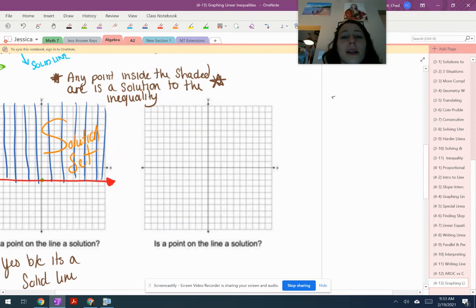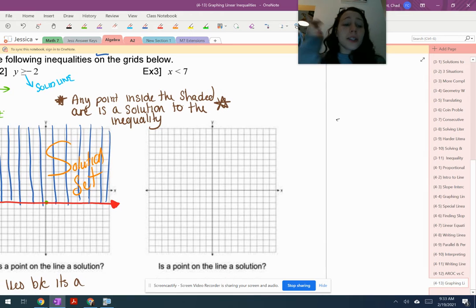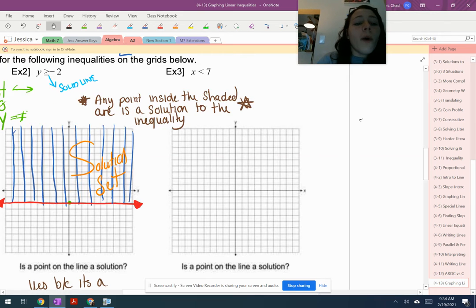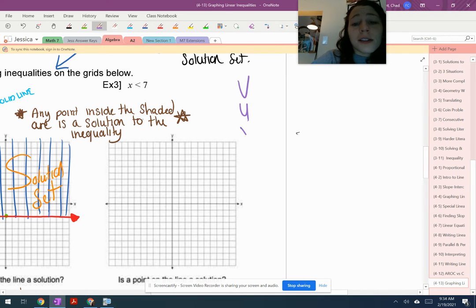All right, last example here on lesson 4-13, and then we're done with the unit. Yay! This one's similar to our example 2, where it's one of those weird equations, not the normal y equals mx plus b type. We have an x being less than 7. So HOI was what we had in mind for our acronym for example 2. This is an x1, which means that VUX should be going through your head. Those vertical lines, undefined slopes, and x equals a number equation.